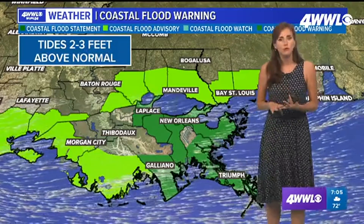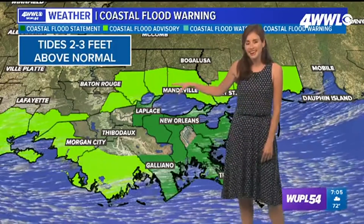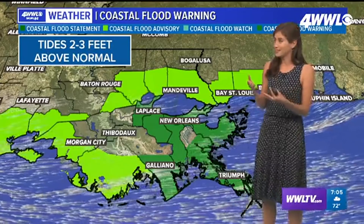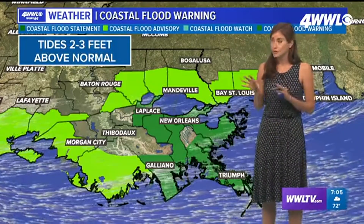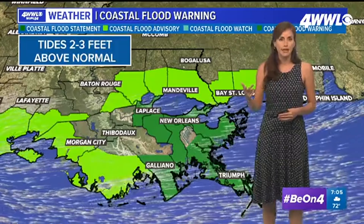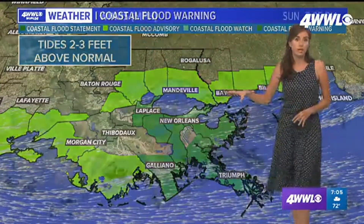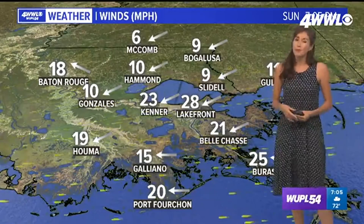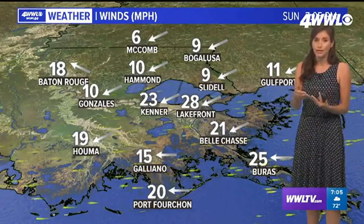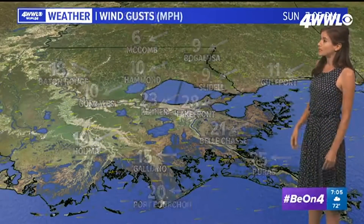The second big effect besides the rain is the coastal flooding. A coastal flood warning is for the dark green shaded areas, and a coastal flood advisory is the neon green. Those tides have been pushed up along the shorelines — I was along the Bayou today and saw it way high. Whatever you're seeing right now will probably continue or maybe even go up just a touch as we get into Monday and Tuesday, then ease probably by Wednesday. We're looking at two to three feet above normal. Those of you in coastal areas who have seen the water come up — that will probably continue for at least a few days until Beta gets off to our west around Tuesday.